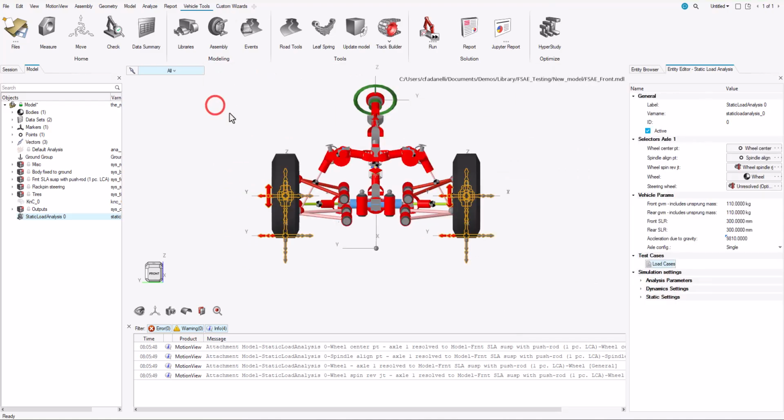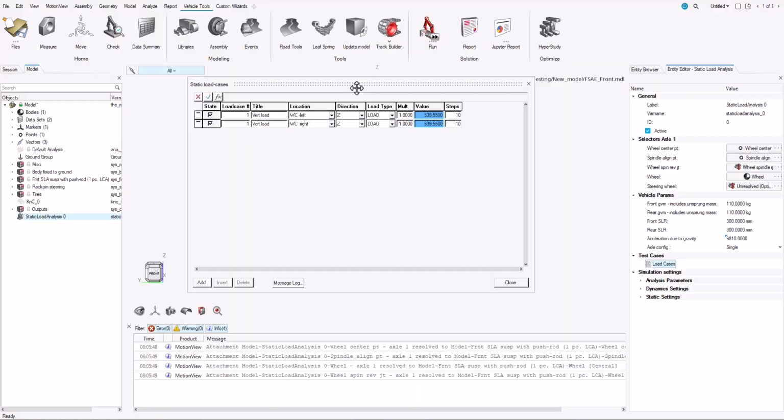I can check the default load cases applied, and by default, there is only a self-vertical load being applied. When defining additional load cases, I tend to use the 1, 2, 3 scenario, where there's 1G lateral force for left and right turns, a 2G longitudinal for braking, and then a 3G vertical for worst case loading.